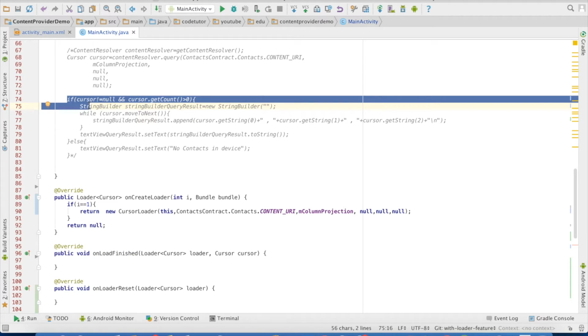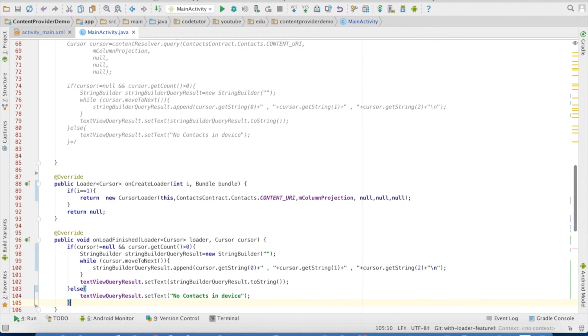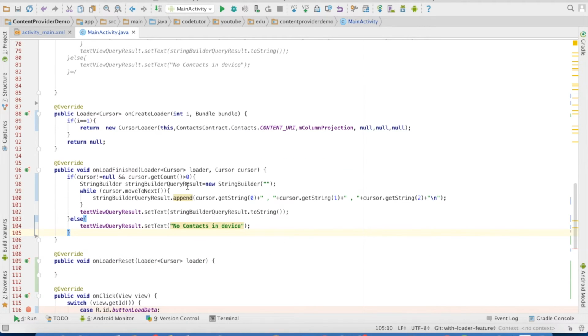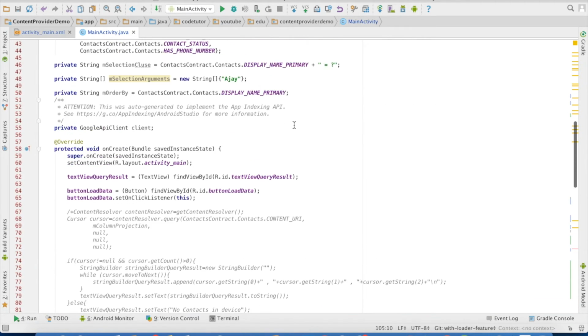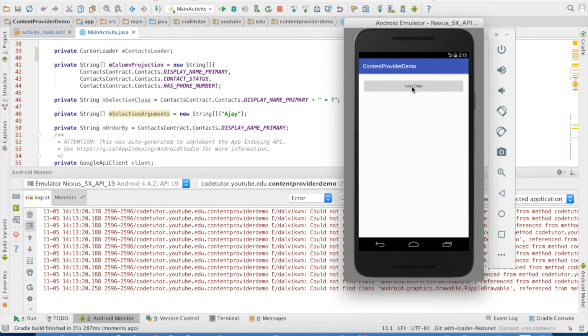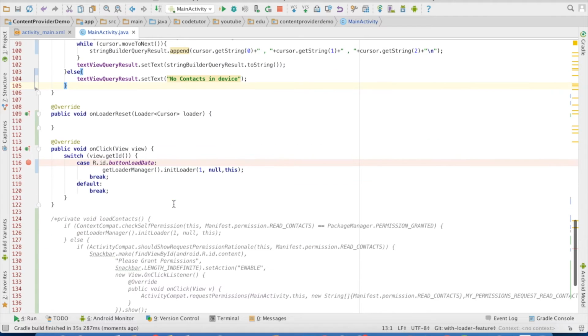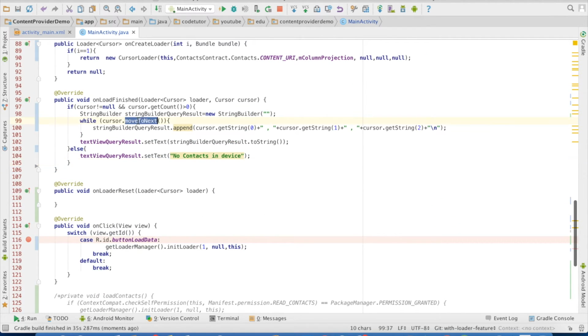We basically have to set the UI with whatever data we have just loaded. So I can just reuse the code from the previous video. Let me run this particular code. Now when I click on this particular button, it will load the data. If I click another time, it is just going away. What is basically happening is once the loader has been used, the cursor is at the end position because of the moveToNext. We have to write a little bit tricky logic wherein if it has already been loaded once, we will have to reload next time once again from the beginning.